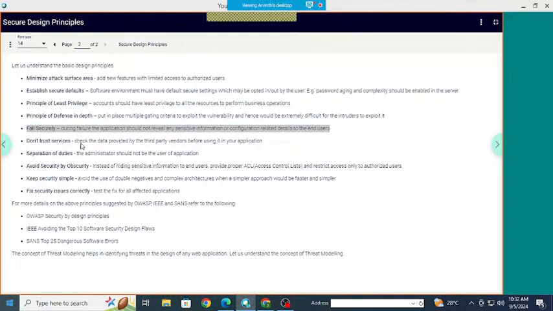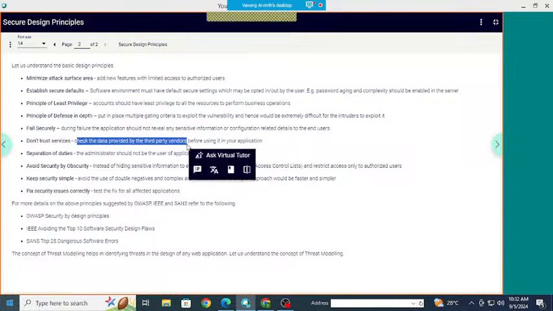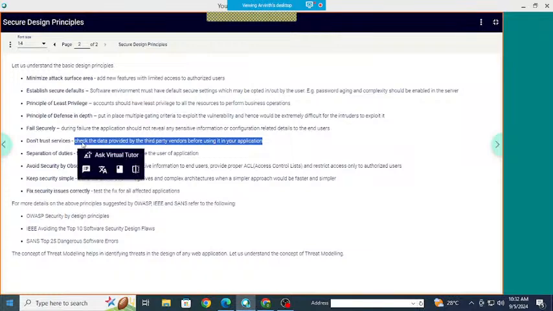Don't trust services. Check the data provided by third party vendors. Third party vendors are nothing but your sub-service companies. If your college is using any application from different vendors or outsiders, then we need to ensure that it is being properly monitored.